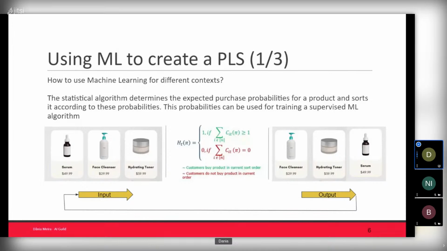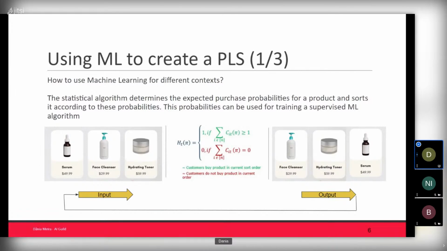And then you have the list, which in this case would sort higher or rank first the products that have the higher chance to be bought. So the idea here is that you really use the conversion rate from what you have seen in the past, from the order, the list that you had before. And that's how you have a new input.